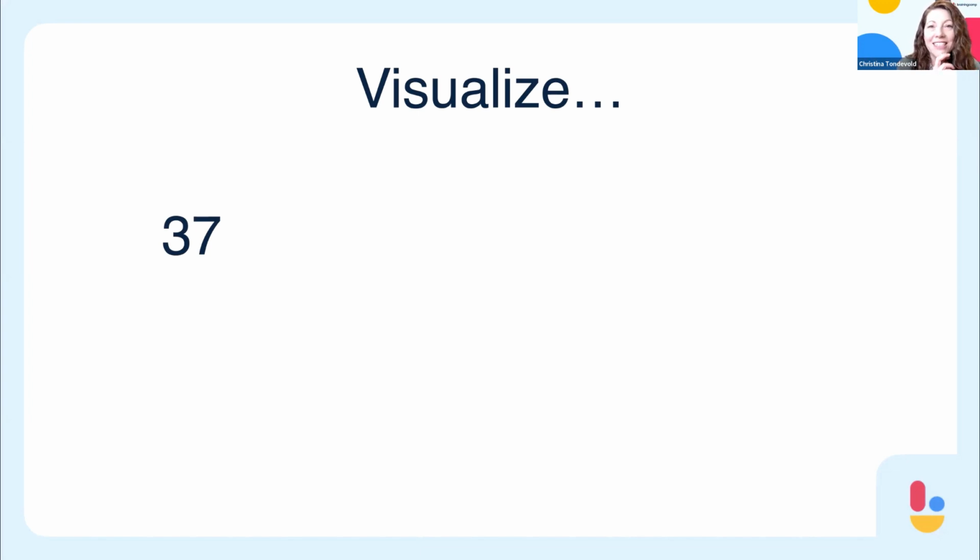Annalise, of course, is visualizing Cuisenaire rods. Annalise is one of the queens of Cuisenaire rods. Elizabeth says, I'm picturing 3 dimes, a nickel, and 2 pennies, right? It is very, very rare that we can actually visualize 37 individual things, right? It's like you're Rain Man if you can do that.